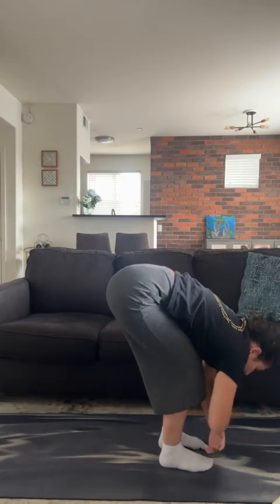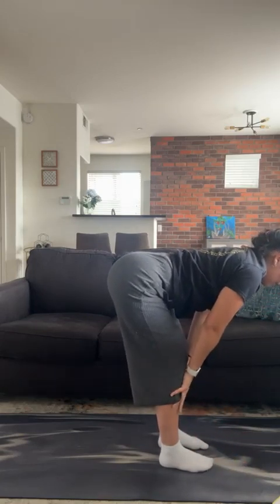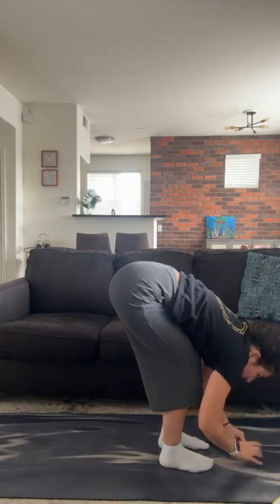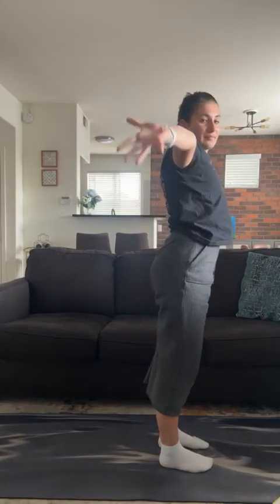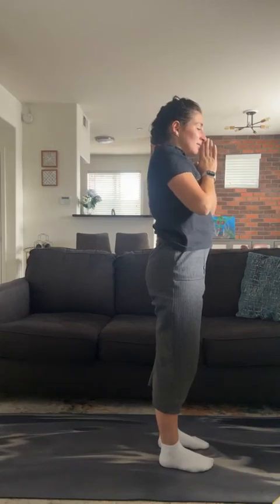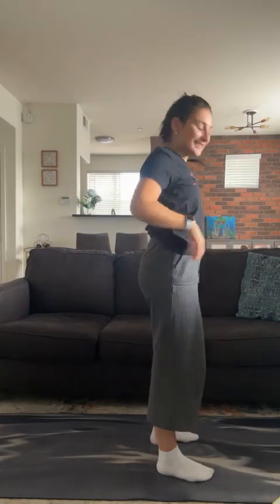Exhale, forward fold. Inhale, halfway lift. Exhale, forward fold. Inhale, all the way up. Exhale, arms to heart center. Check in with ourselves, taking a moment here, maybe shaking it out. We got this. Hopefully you're feeling all warm inside.